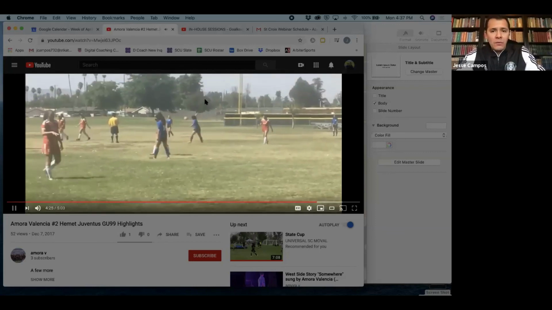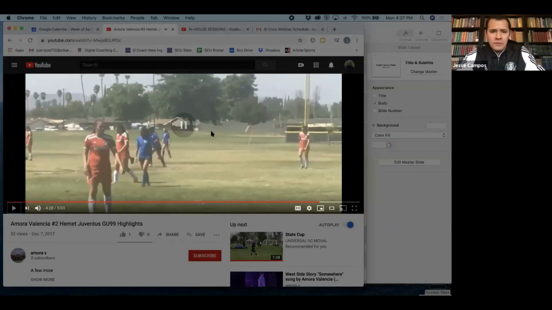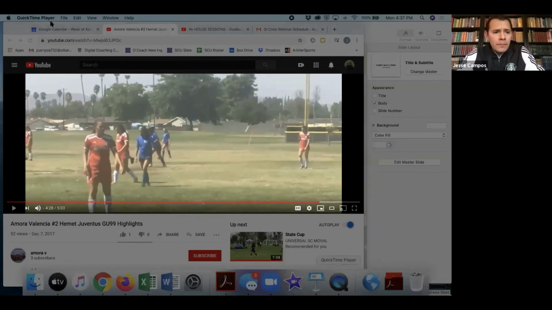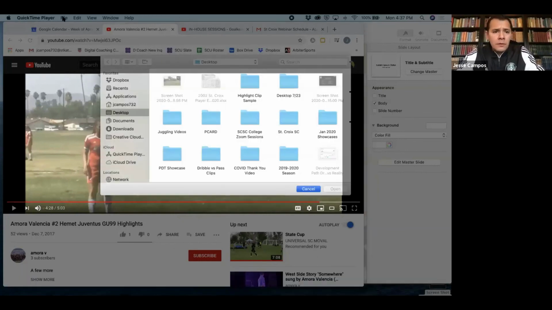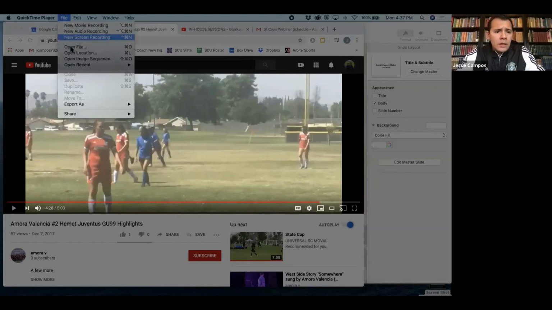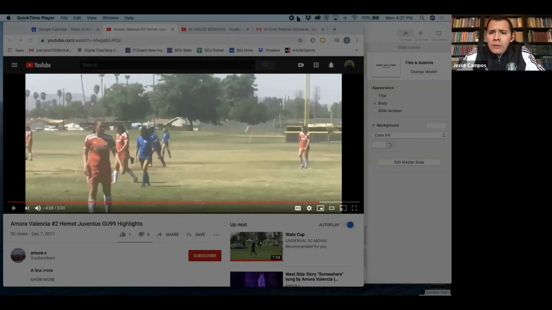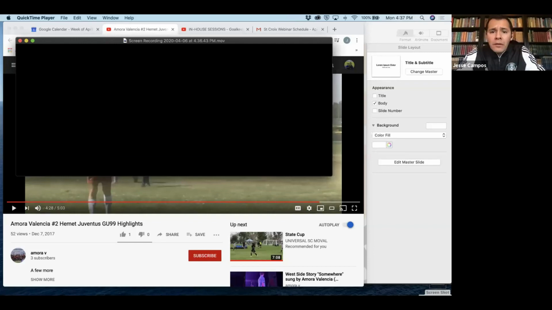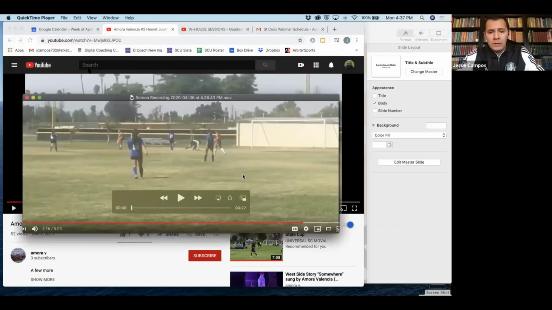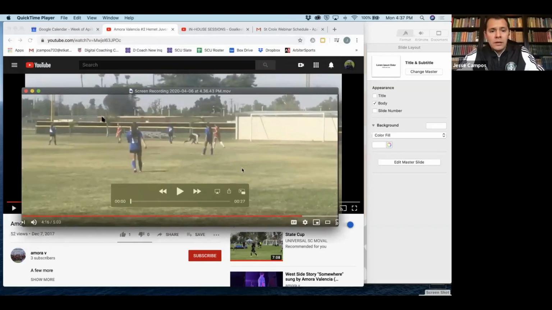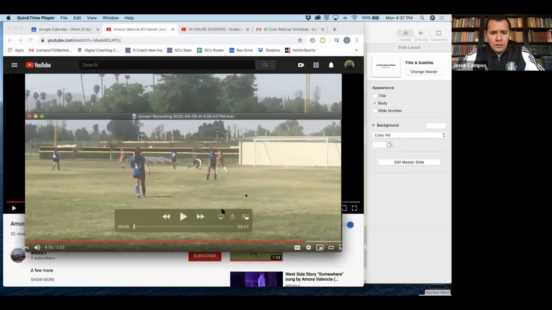And then whenever you want to stop it, you can go right back into QuickTime. Cancel. And then you're going to hit, gosh, there's a button. There you go. Stop screen recording, and it's going to come up and show you what you just recorded. There is also a way to edit this if you'd like.